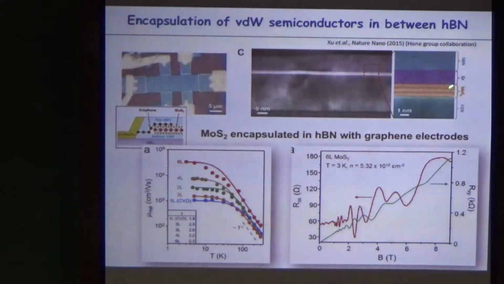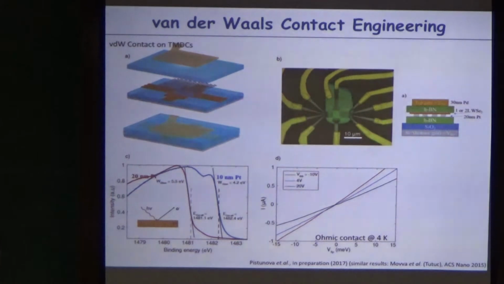And in this particular molybdenum disulfide case, making the contact with graphene makes a reasonable contact, such that you can see the quantum oscillation in the sample, right? Now, this type of thing can be expanded to not only molybdenum disulfide but other semiconductors. Molybdenum disulfide is an N-type semiconductor. Tungsten diselenide is a good P-type semiconductor. Of course, when you go to P-type versus N-type semiconductors, you have to come up with a different way of making the ohmic contact.